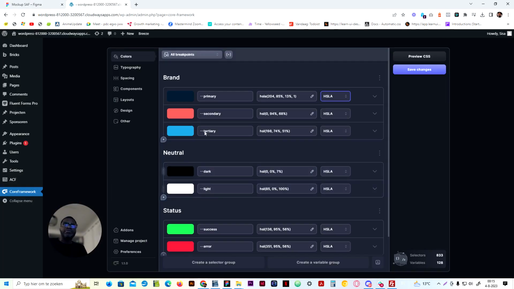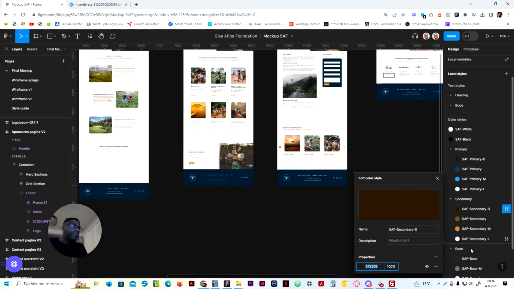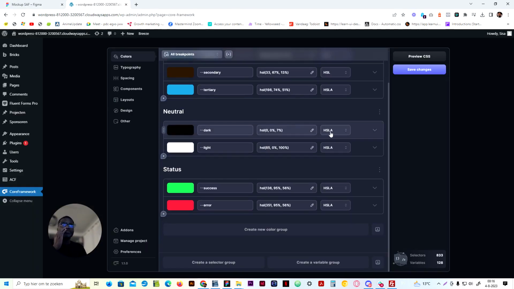Okay, you got the brown color. Let's add that. The secondary, just use HSL, and then we have black, dark.